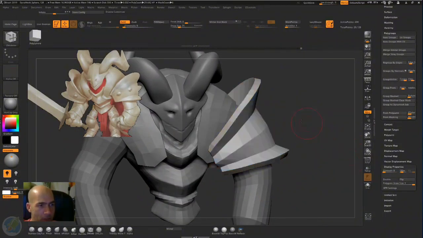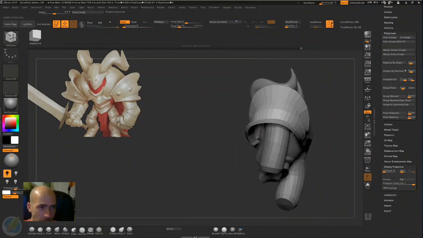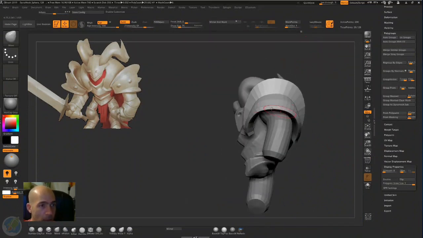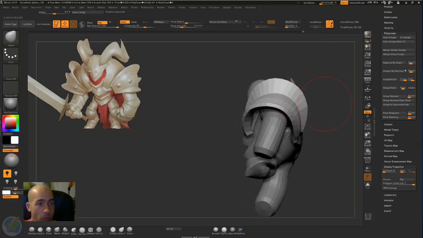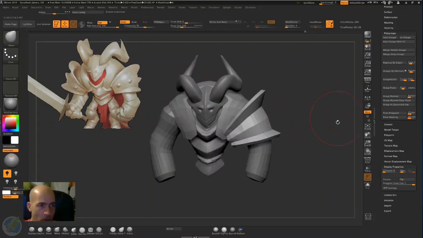So we have this thing, and this thing is the shoulder. What we can do... So you will probably ask, okay, you have the shoulder, but he has two shoulders. Very good question. Thank you for this.